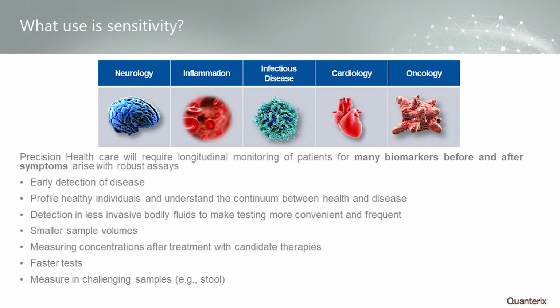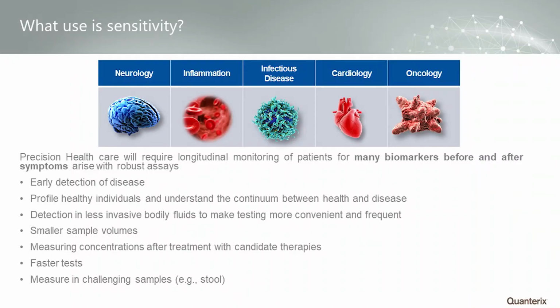Smaller sample volumes can be very important for researchers who are looking at mice or have very small amounts of sample that they've got to put across all these different technologies that want them. If you have sensitivity, then you can take a small volume, dilute it up, and get the result. We've shown examples of measuring concentrations with therapies. Therapies often reduce the concentration of proteins, which puts them below the analytical detection limit, and we're able to do that with Simoa. You can also use it for speed.